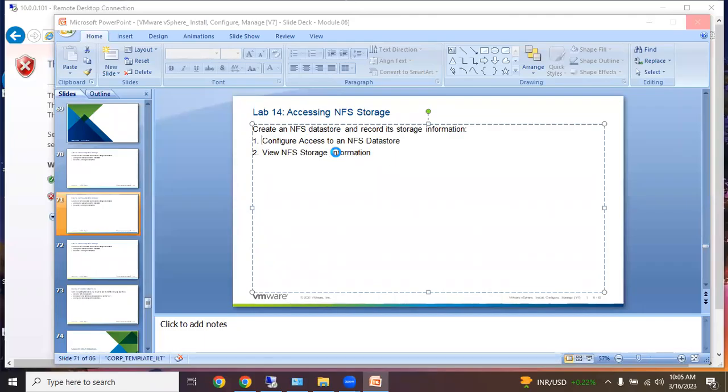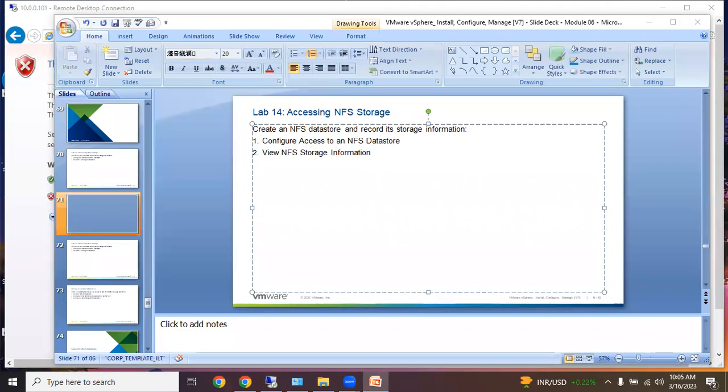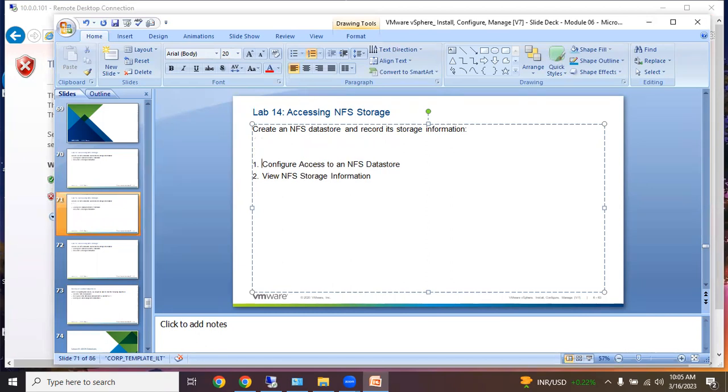Okay, well, today's agenda is NFS storage. So, as you know, we are using Openfiler. First of all, we have to configure Openfiler settings for the NFS share.